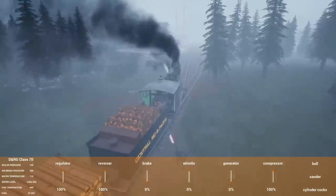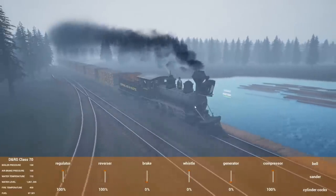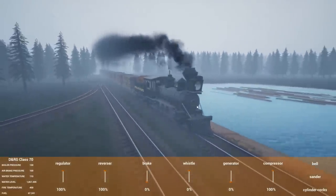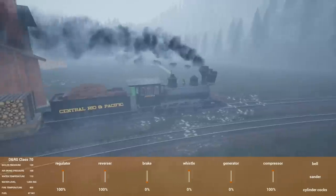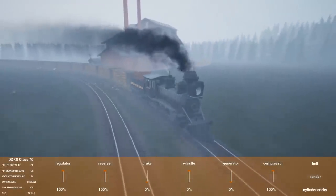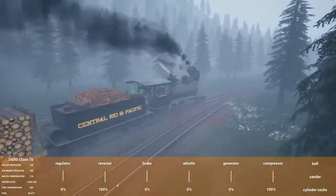They did DC traction motors for the longest time and then changed, and a lot of manufacturers are moving to just AC these days — no brushes, less maintenance. You can get brushless DC as well — that's what RC stuff uses. You can't really do it at locomotive scale with a commutator that's two feet in diameter. We run all brushless DC and it's a huge power saving. You can get a brushed motor that goes just as fast as a brushless, but they're louder because there's a little friction and you burn more power. RC cars will run much longer on brushless, and generally speaking brushless motors are much faster.